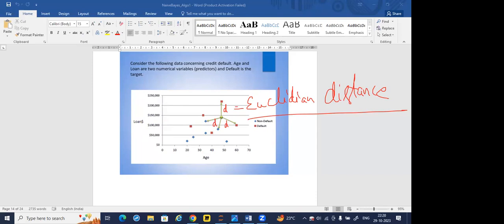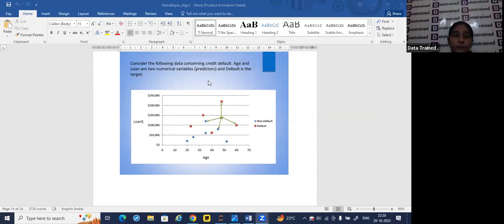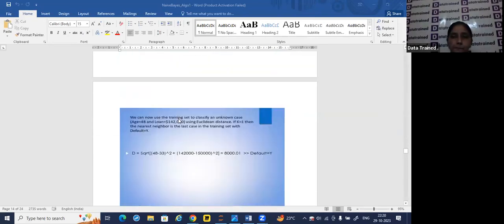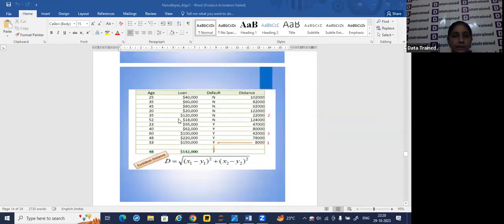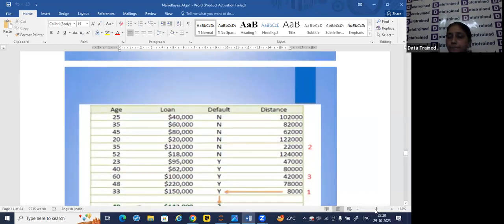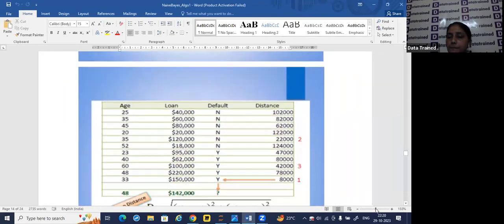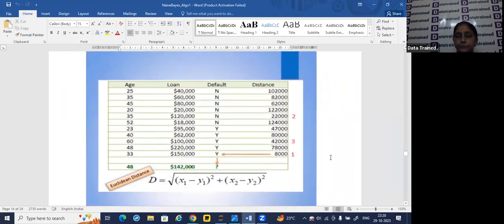Come here now, let's check it out. See here, how the distance is calculated now, and what is the impact of the distance.